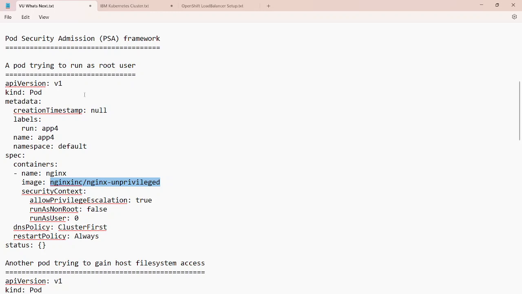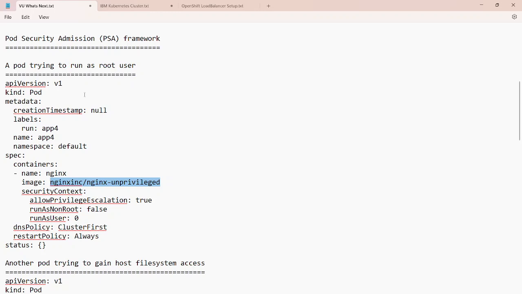By default, when we allow any user, any role-based access control-based user, to create a pod, those users can misuse the pod to gain advanced level of privileges on the cluster host wherever they can schedule their pod.